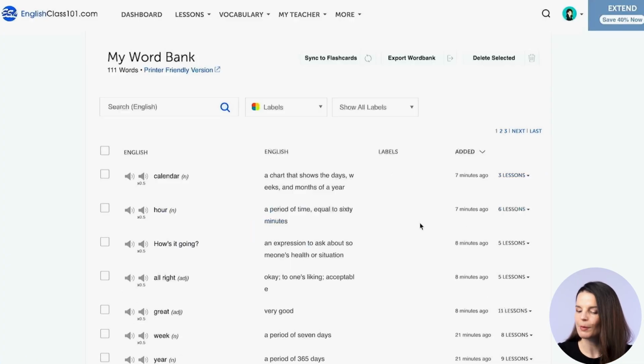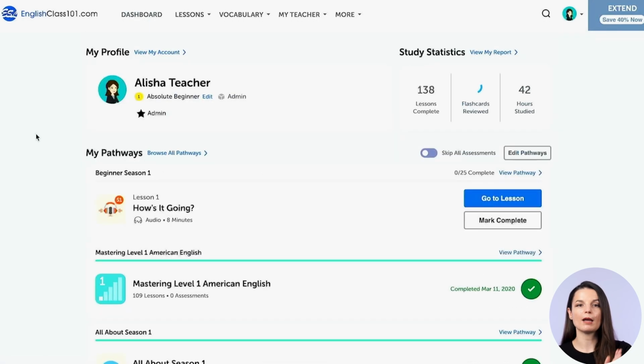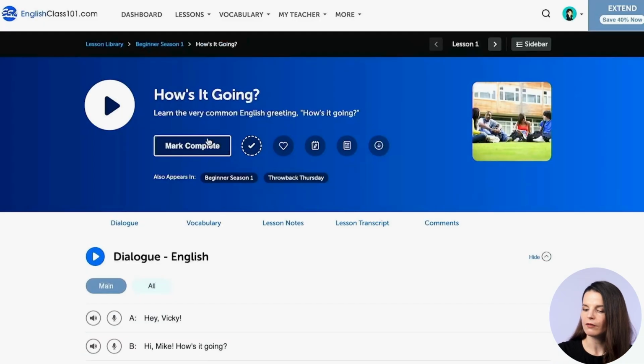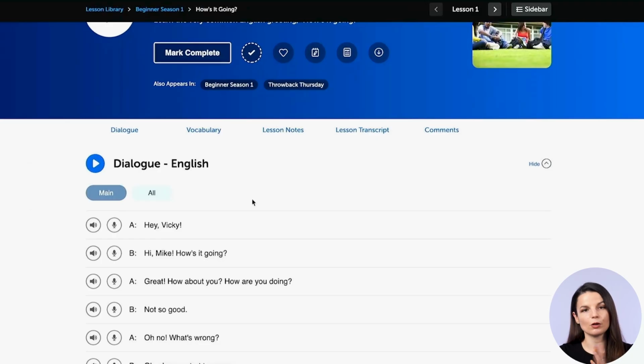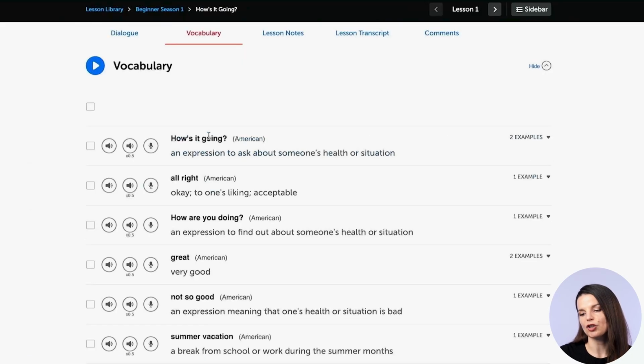So let's talk about how words get into the word bank. There are 2 ways I want to talk about. First is for those of you who make a point to study every day or a few times a week or whatever it is. If you take the lessons from your dashboard, like let's say we'll take this lesson here, you'll maybe have noticed that there is a vocabulary section in your lesson.